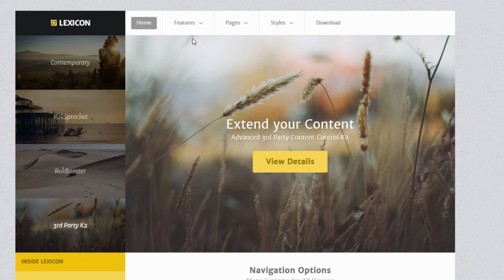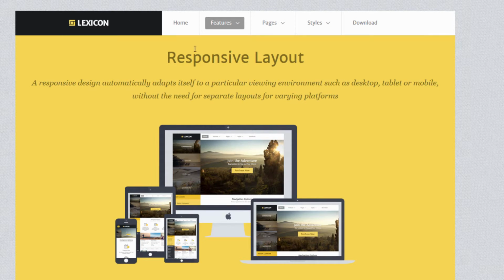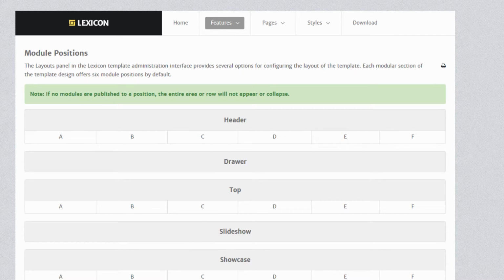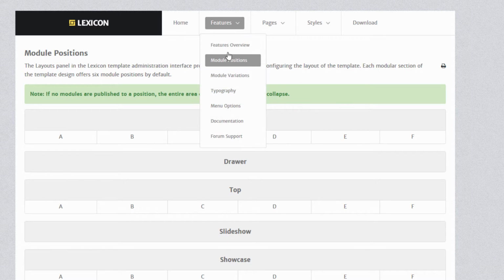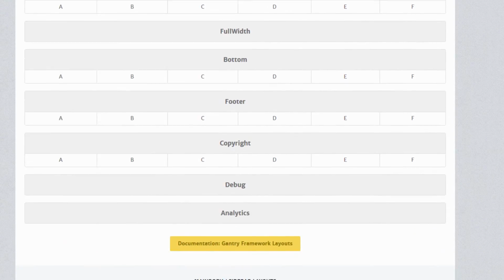For example, up here under features, first of all, you can get a features overview of this particular template, but it'll also give you some idea of the module positioning. The Rockettheme templates are set up in such a way that you can position the elements of your website based on module positions. And here, under the features module positions, you can get an idea of where all of these modules are.